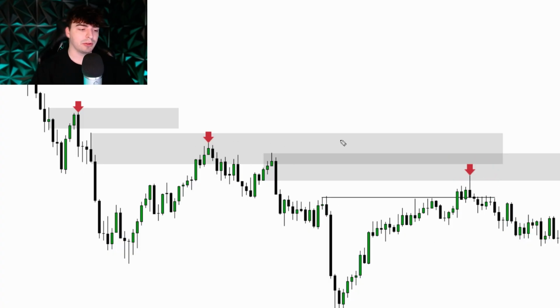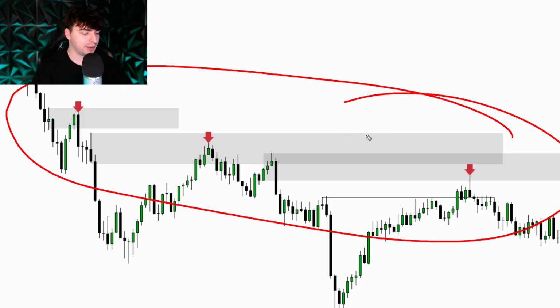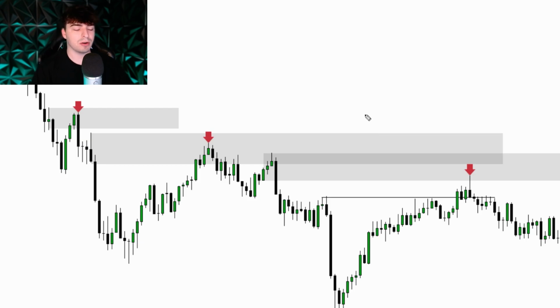So the thing that I've learned in the past 12 years is that you always want to be looking for where the orders are, okay? Think in that framework. Where are the most orders sitting and how can I basically bet against them? Because essentially 99% of retail traders lose money, so you want to bet against the 99%.